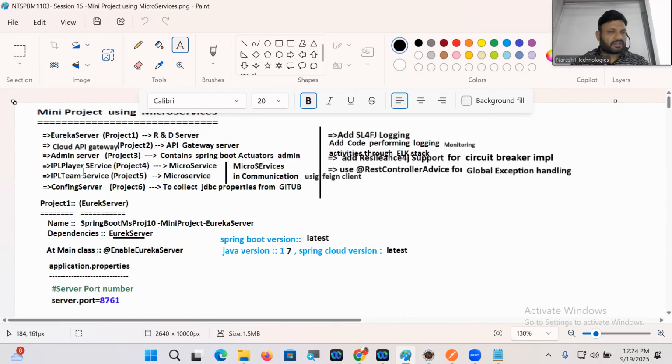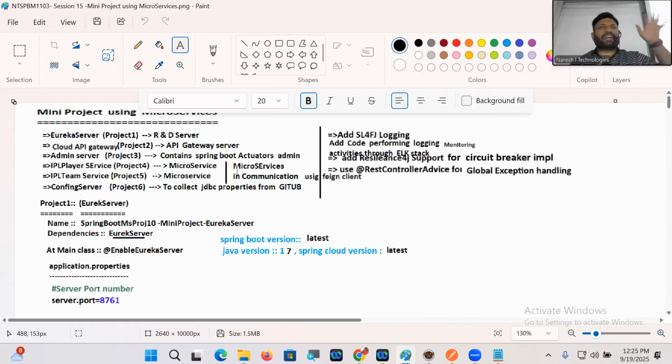Admin server, IPL service, this one team service. These two microservices are in communication. How? While saving the player, I will give player info plus team ID. Submitting the team ID to the team microservice, getting the team object, linking it with the player object, and inserting both together in the database table is my responsibility. So there I need microservice inter-communication.